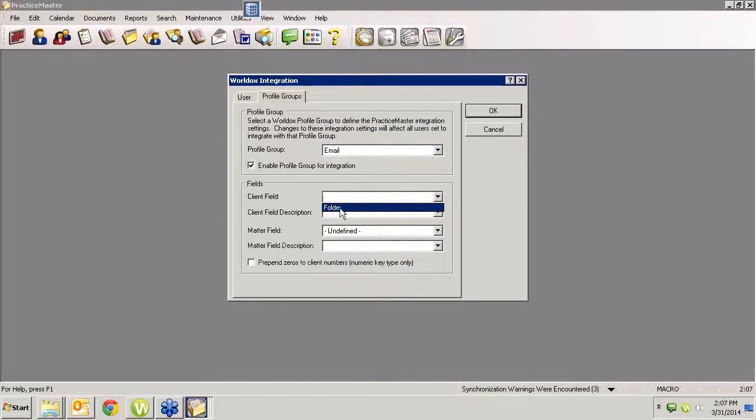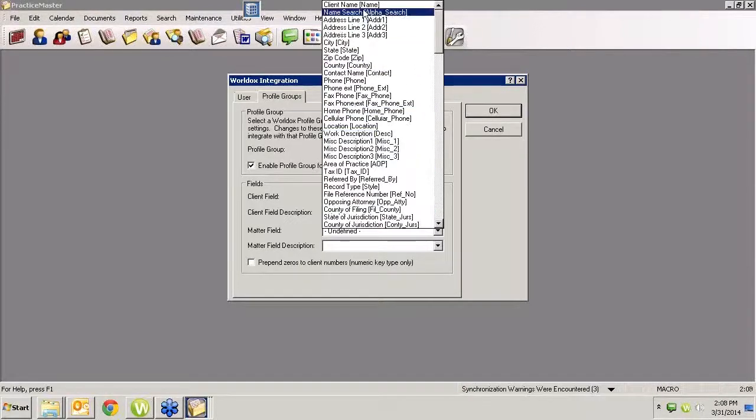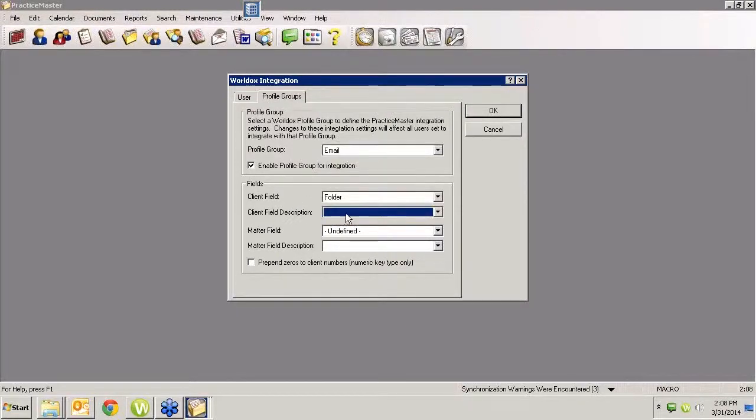And this group, just because it says client field, does not mean that's the client field. This is just some default labels that they put on it, but I have a folder, so I can choose that. On this instance, I really don't have anything specific for my field description. And in this profile, really all we do is we profile to a folder.